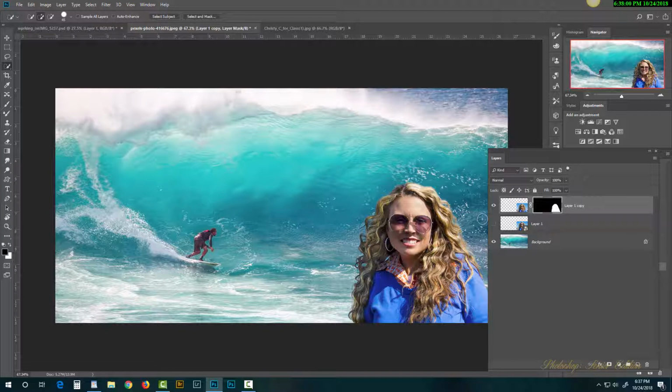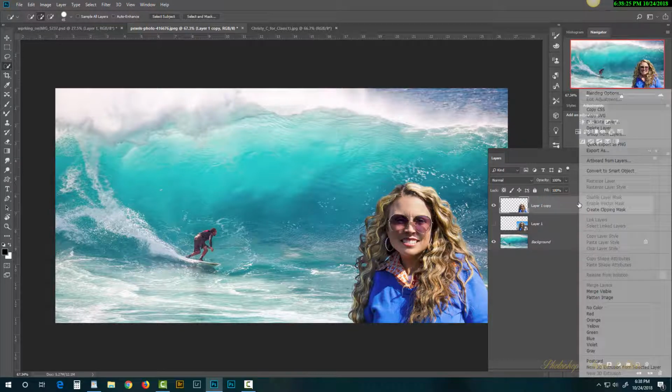And if we're happy with it, we can leave that mask on there for 10, 20, 30 years if we save it as a PSD file, a Photoshop file. Or we can just say we don't need this anymore, right click on it and say apply it. That will then truly make the background go away and we just see the refined edges.